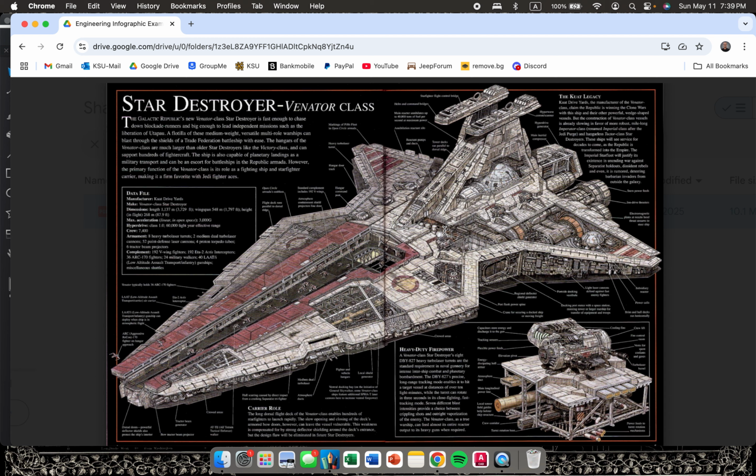And a lot of this is just made up. None of this is real, but it's made by people who kind of understand this, and so they make up a bunch of stuff that kind of works together. So I also notice all these annotations and leaders that go and describe each little part of this ship. Anything that's a little curiosity is pointed out and explained in very, very concise language. A lot of active language, a lot of active voice.